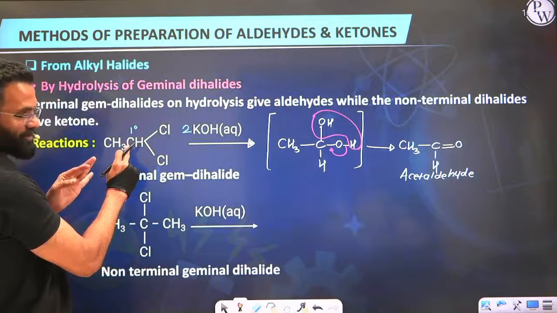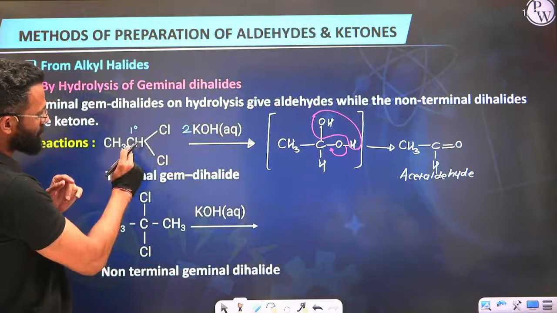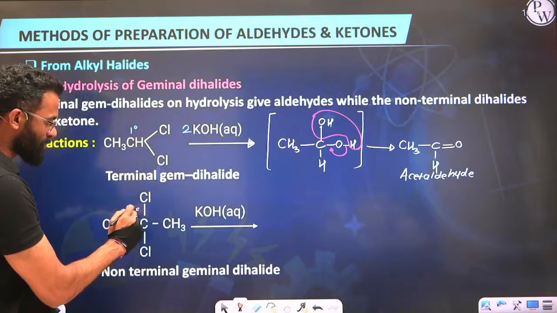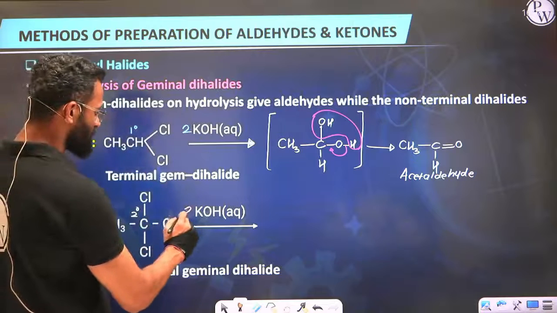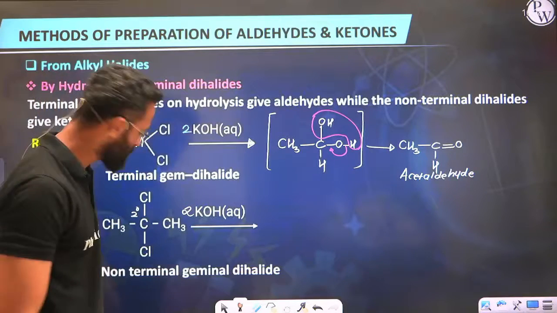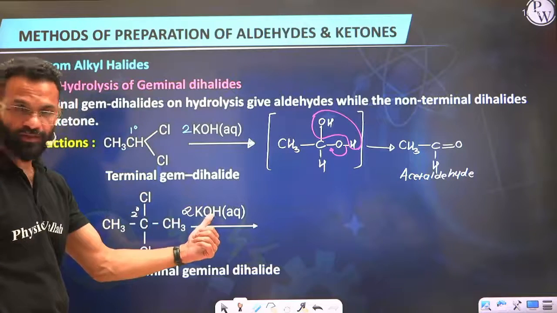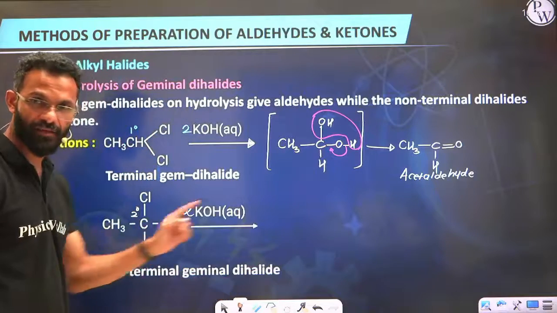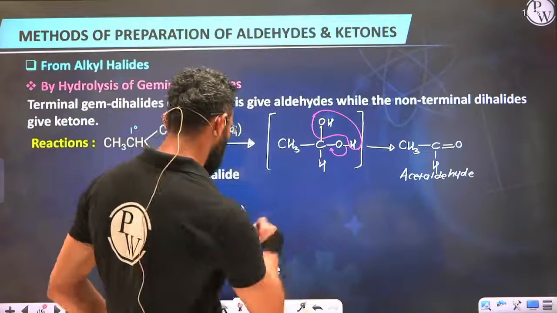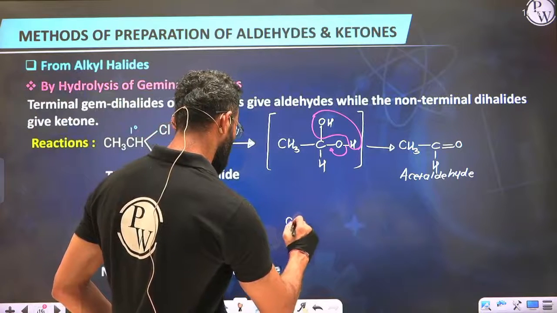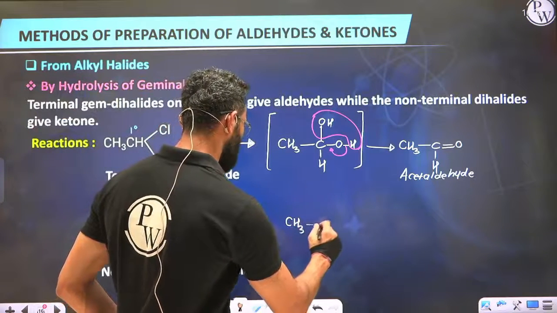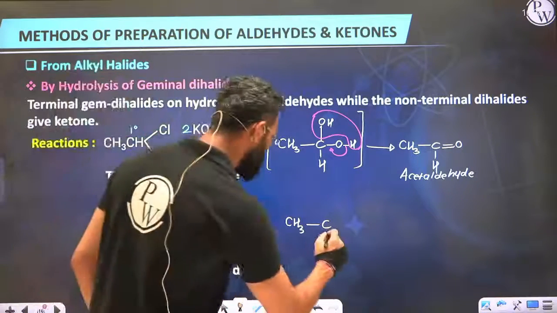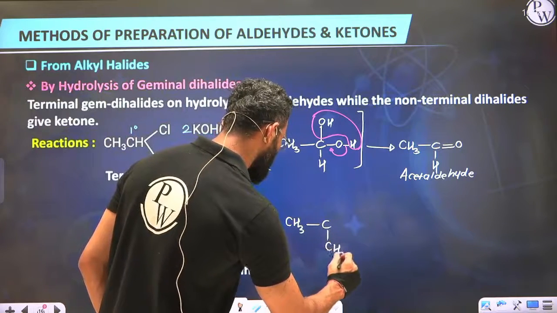it was non-terminal carbon. So when you have dihalide present at non-terminal carbon like this, see, two halogens present at the secondary carbon atom, it is non-terminal carbon. If you carry out hydrolysis using, let's say, aqueous KOH, both the chlorines will be substituted by OH. So we will again get diol just like this. But now the two OHs will be at non-terminal carbon. If I write it down, let's say CH3C. Now these two chlorines which were there and the third methyl I'm putting down here. So that representation of product will become easier.